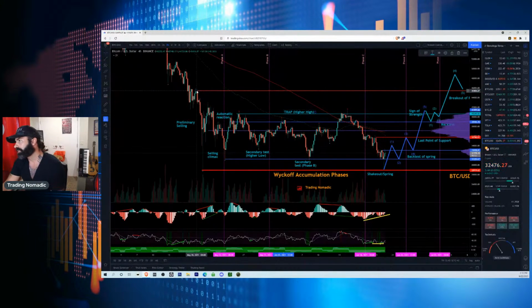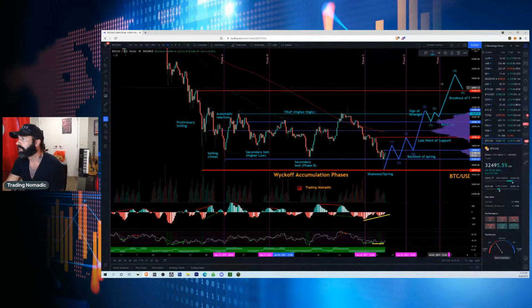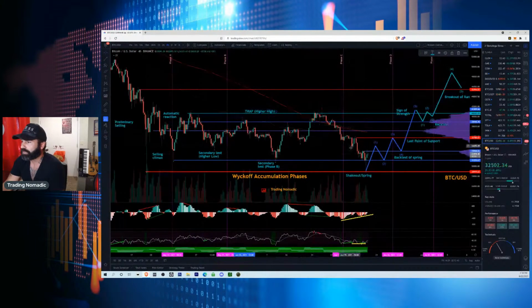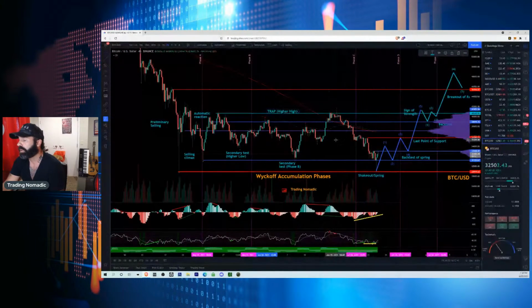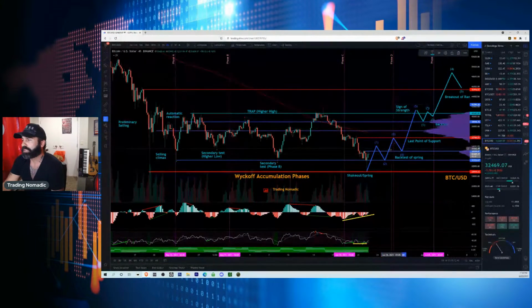And I like this first target above this initial range down here, this reaccumulation range. For me, I would be looking at 45. I know we have some other targets on the other chart, but just for the sake of the Wyckoff theory, that's something that you might see. And again, time will tell. It's something I'm going to keep an eye on.